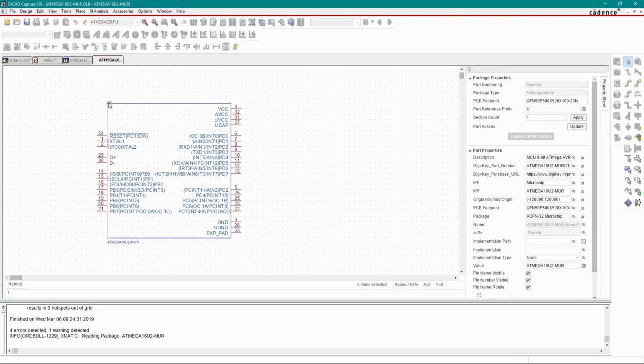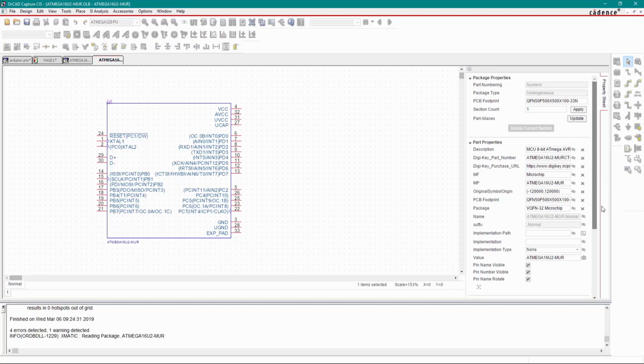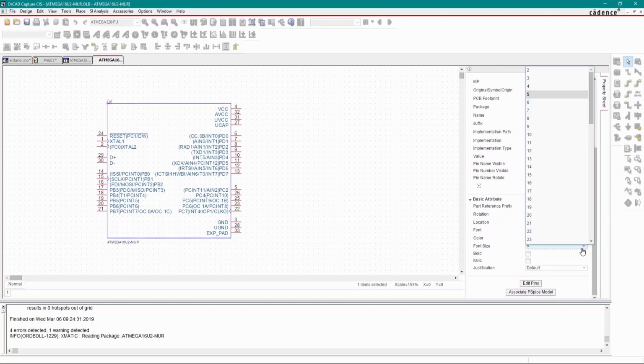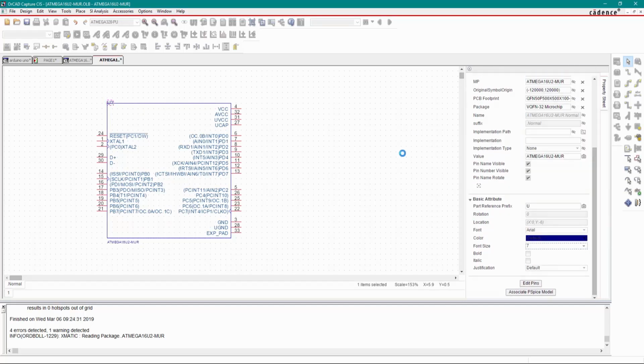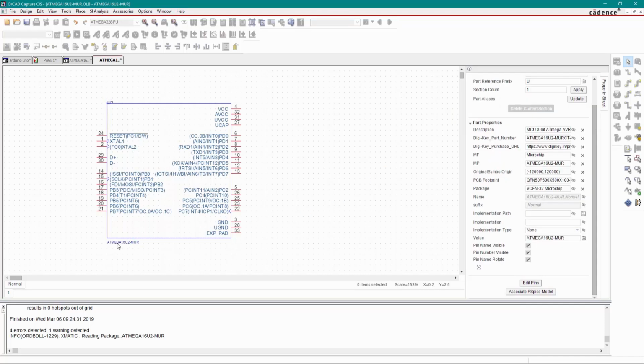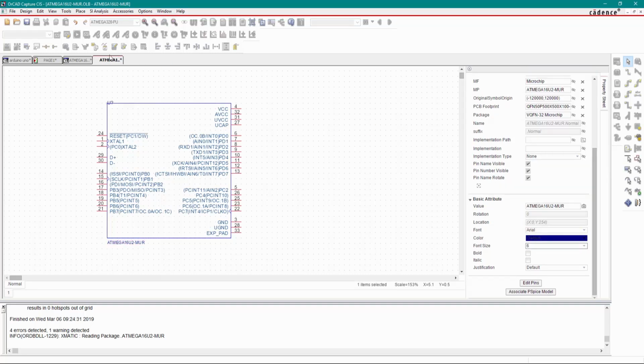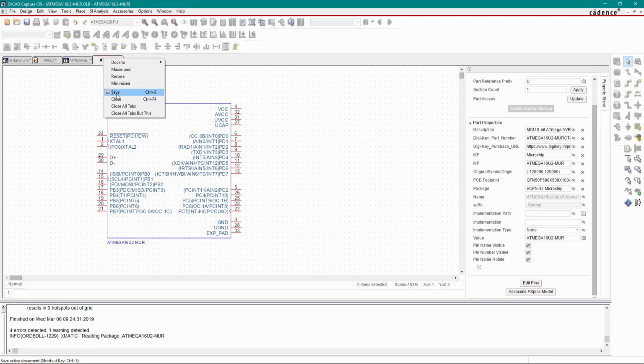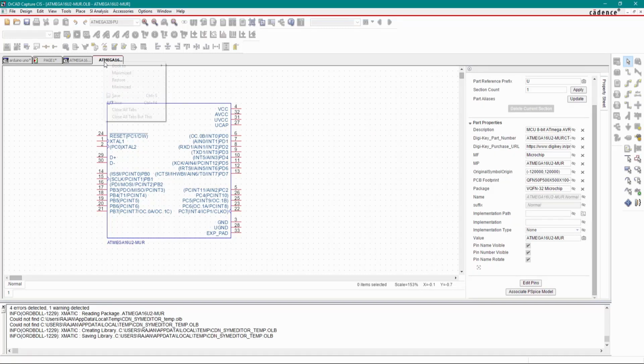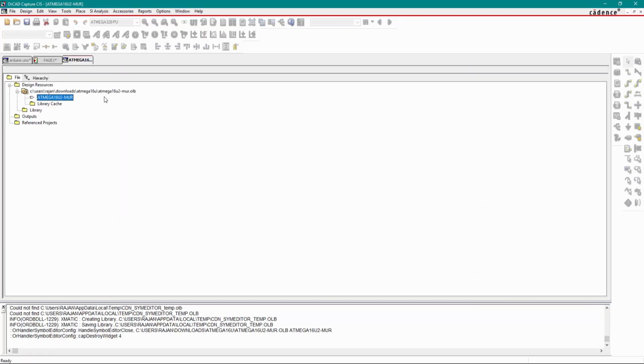Now select the reference designator and change the font size. Select the font size 7, click on the name, change the font size to 6. Now right click, save, right click and close it.